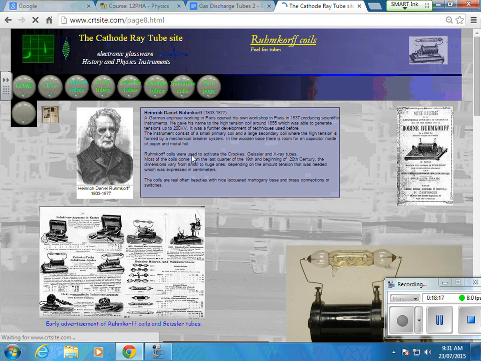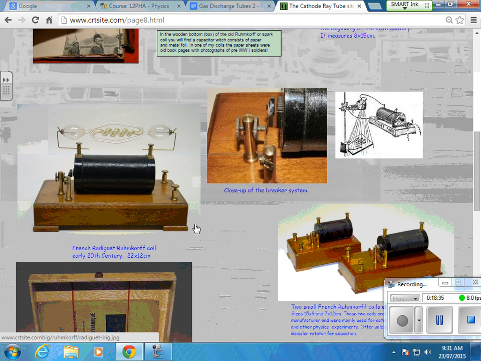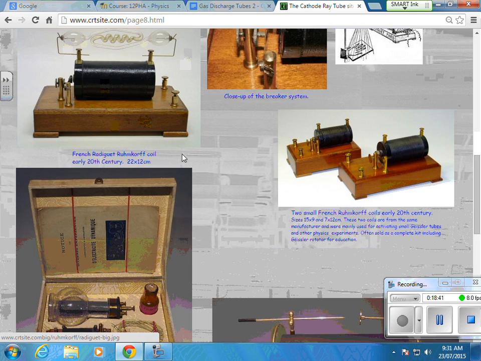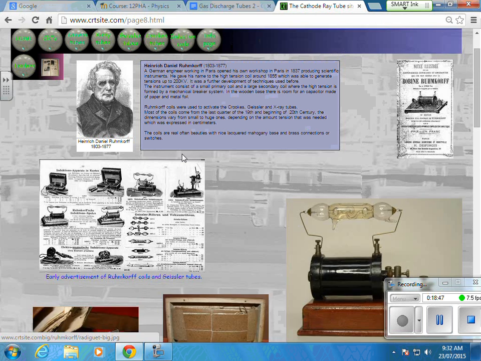And Brad, just for you. There is actually a page there, or a part, on induction coils and their development. It talks about this German, Ruhmkorff, who developed the induction coil, and actually has a picture of the breaker and how they work. And interestingly, there's a coil there with a built-in Geissler tube on top of it. So there you go. And you can find out more about those in other places.